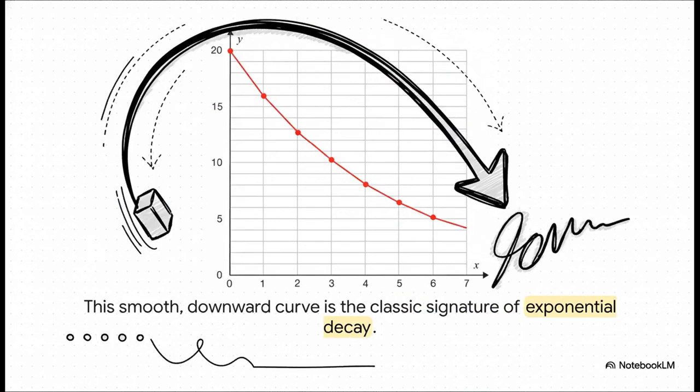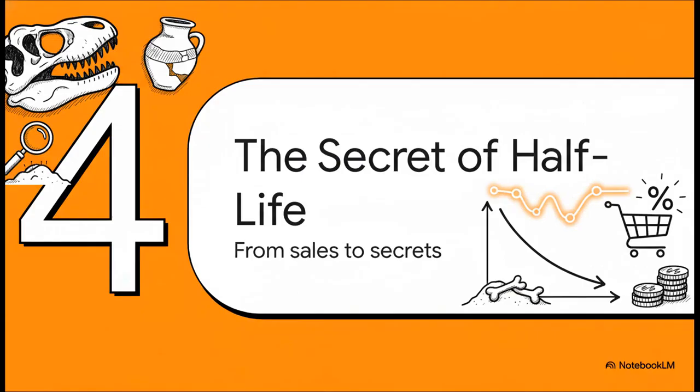And now watch what happens when we connect those dots. It's not a straight line at all. We get this awesome, swooping curve. See how it drops really steeply at the beginning, and then it starts to kind of level out? That shape right there is the classic signature, the fingerprint of exponential decay. Okay, you've totally unlocked the cheat code.